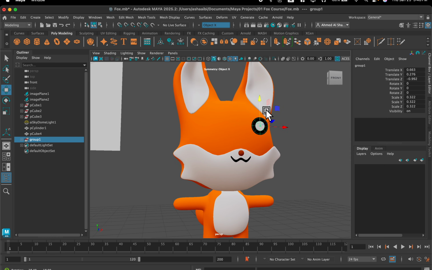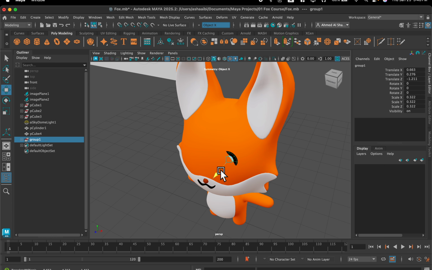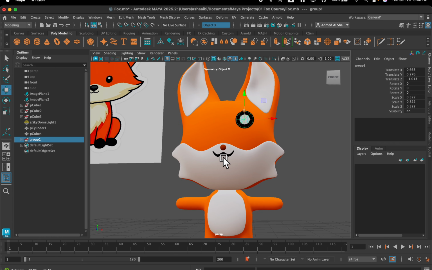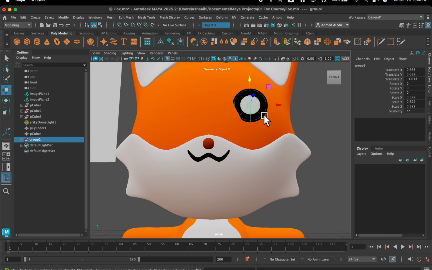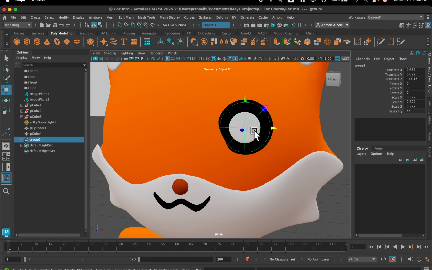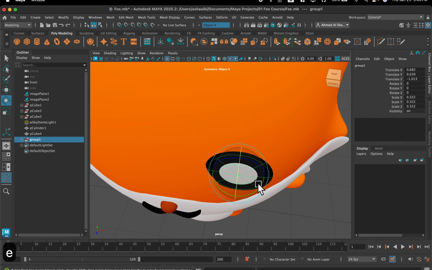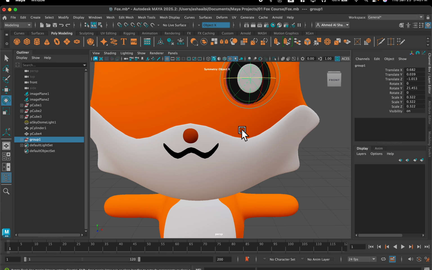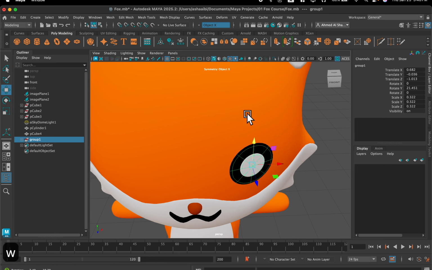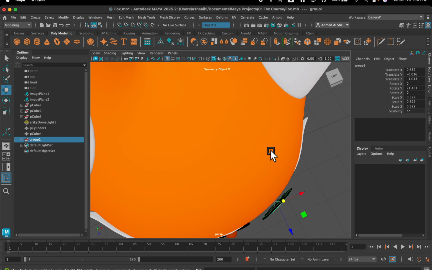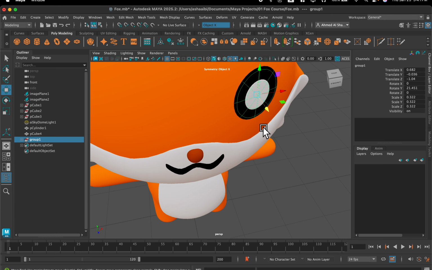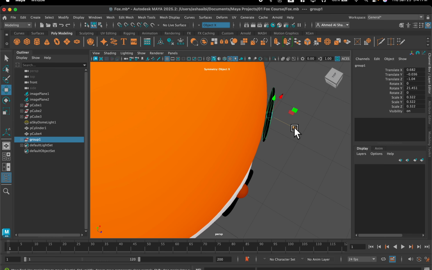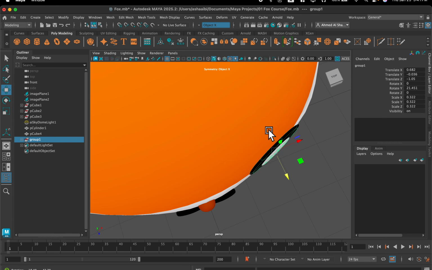Let's put it here. Let's see. I'm just gonna rotate it so it matches the rotation better. Okay, let's try to make sure it's as close as possible without affecting the geometry.